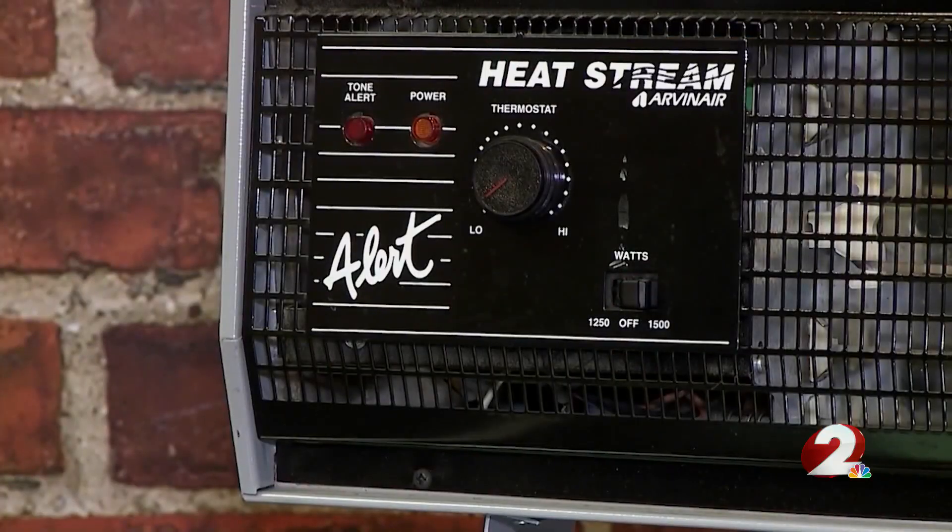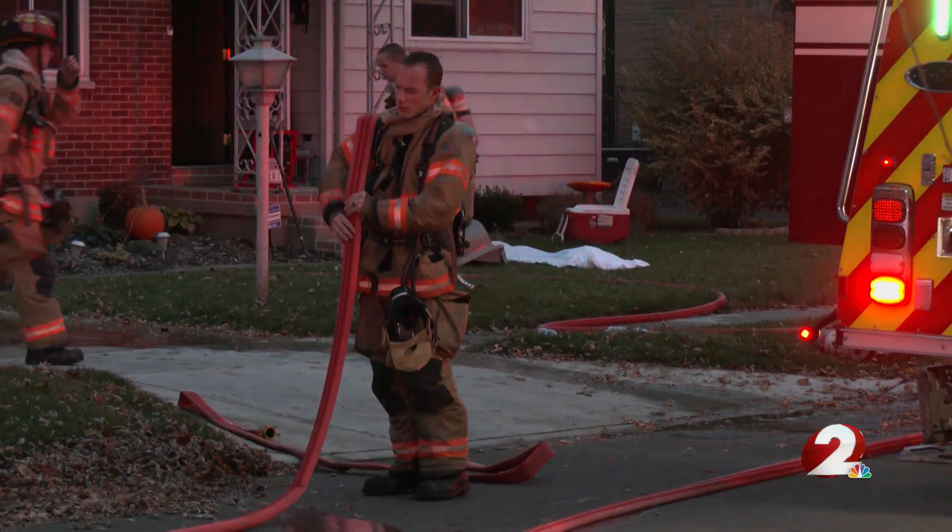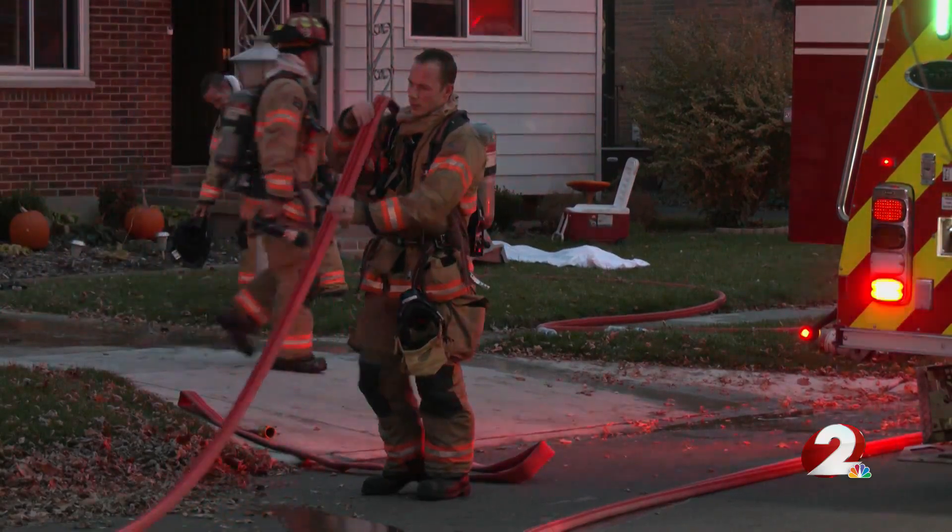Furnaces that burn natural gas have a lot of different components to them. Maintaining proper usage is a key measure to follow when using natural gas to ensure safety at all times. We need to make sure that you're getting those serviced every single year. There are technicians who specialize in this, and if they're not serviced, they could be very dangerous. You could be leaking natural gas into your house, which could cause an explosion.